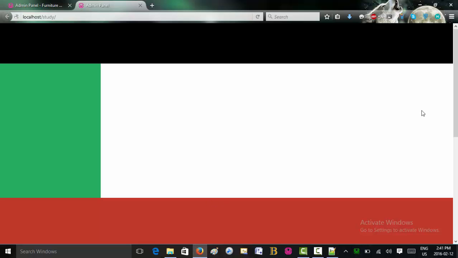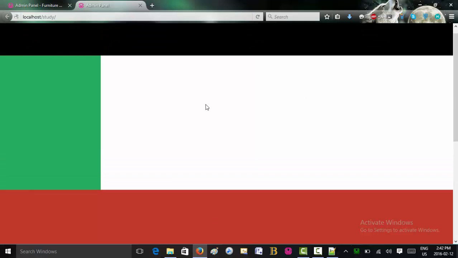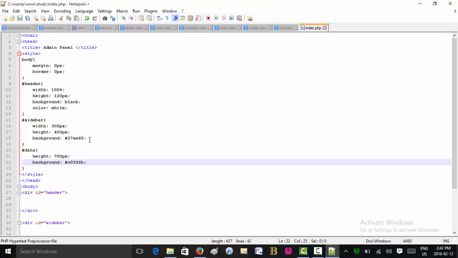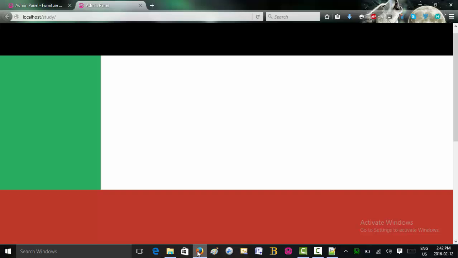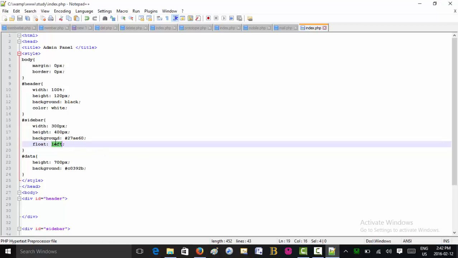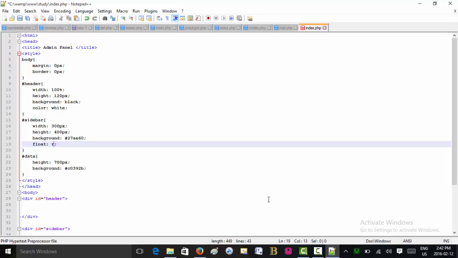Alright, it's working, but it's not here where it should be. I need it to be here where the white space is. So I'm just going to say float left, and there you see it's going to go. Alright, it's working perfectly now. You can move this green portion to the right, just say float right, and you see it's on the right. But I prefer left, so I'm going to say left.